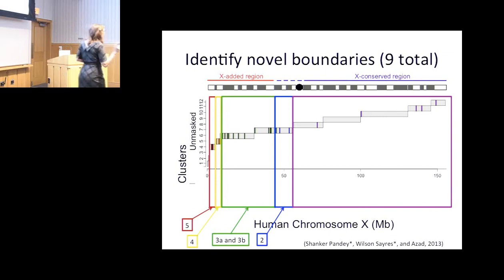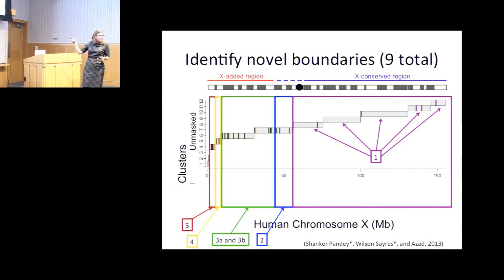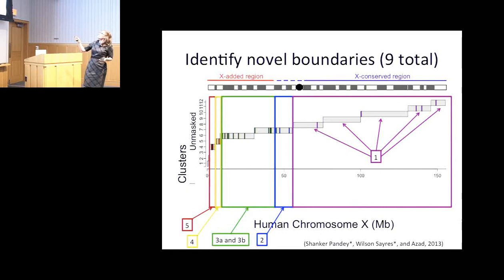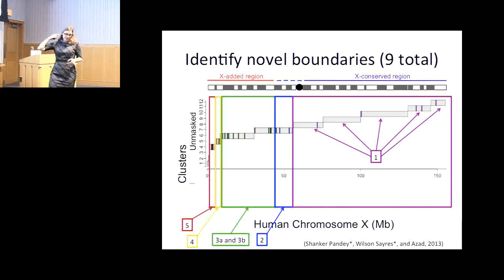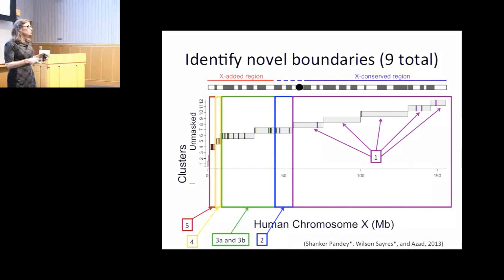And then stratum 1. I want to point out real quick that previously stratum 1 was 100 megabases and suggested that all of that was one big inversion. But with our analysis, we suggest that there were at least five inversions in stratum 1. And actually what we think happened is that here is SRY and a sexually antagonistic gene. We think that recombination suppression probably began here and then expanded out on either side of it. And it just quickly reached the end of the sex chromosome. Very quick. And this has been seen to happen in other sex chromosome systems. The papaya X and Y system actually has the middle segment of the sex chromosome recombination suppressed, not just the end.